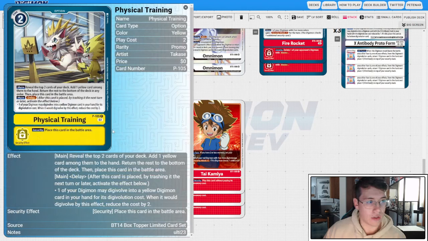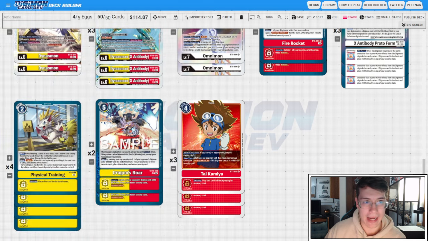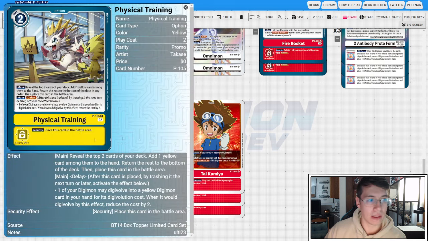You have to be careful on your timing for this, though, because this does whiff Omnimon, this does whiff Protoform, it whiffs Fire Rocket, and you can see Tai Kamiya over there that it does also whiff. So you want to make sure you're using this, hopefully when you're already set up, or if you have these pieces in your hand. You got to be a little bit mindful that when you're playing the search game, you are also running the risk of bottom decking one of these cards.